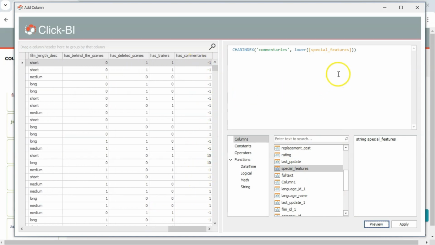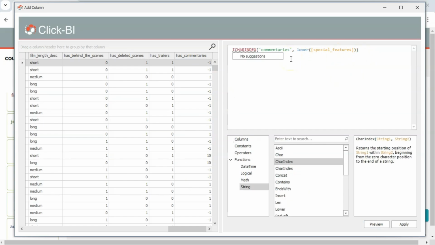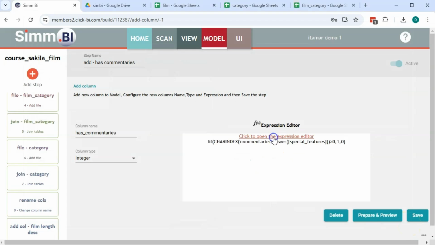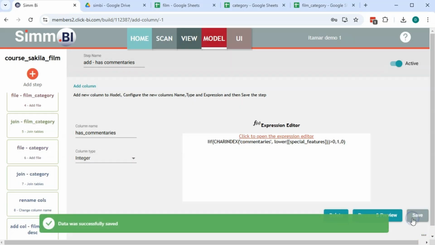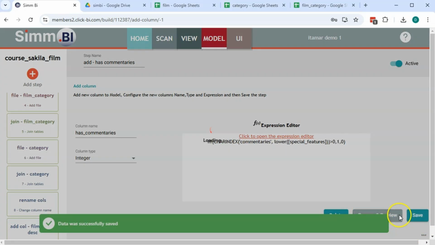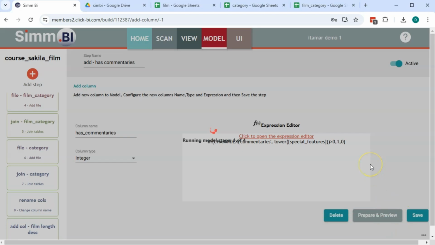Okay, perfect. Part has and part not. And I will add the if now. If this is greater than 0, 1, else 0. Let's preview. Perfect. Apply. Save. Perfect. So now let's save and prepare and preview to see everything.